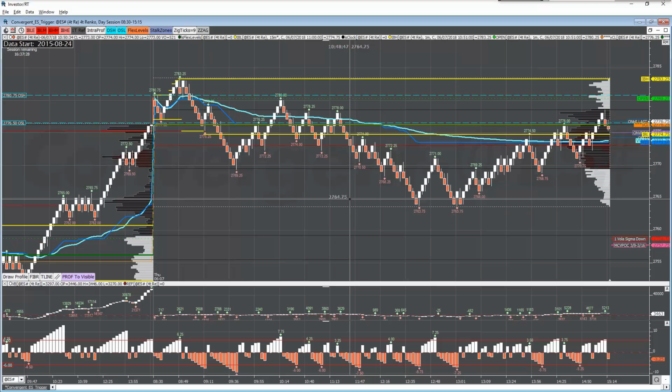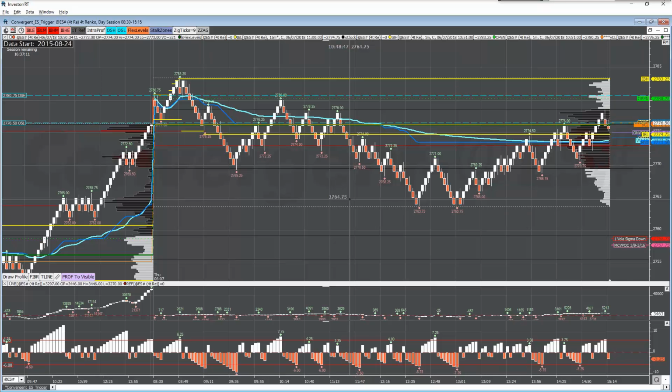Those are all clues that help. The other thing that helps is you can't use it right now because we rolled over into September today, so the volume or the delta is not very reliable. The volume is not going to be reliable at all until next Friday afternoon after expiration.